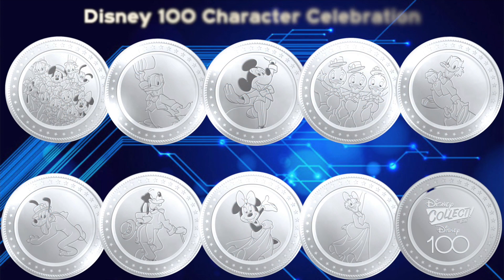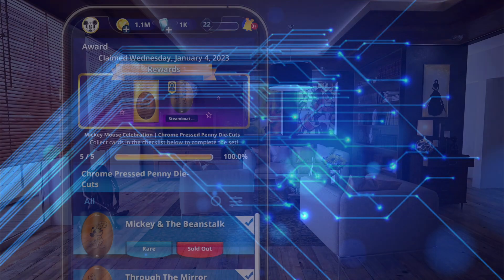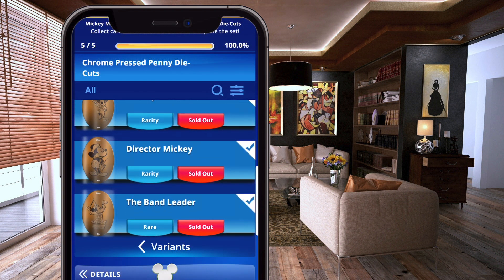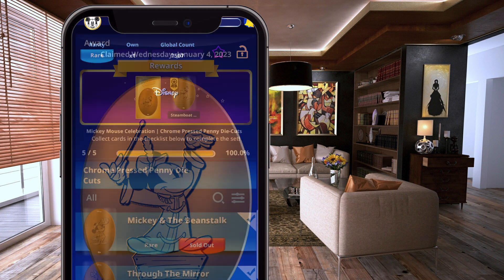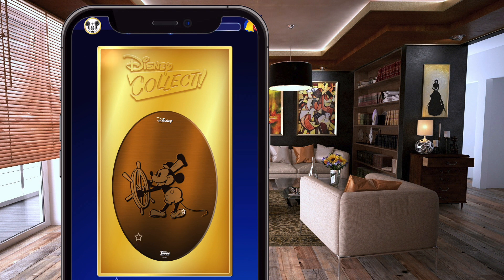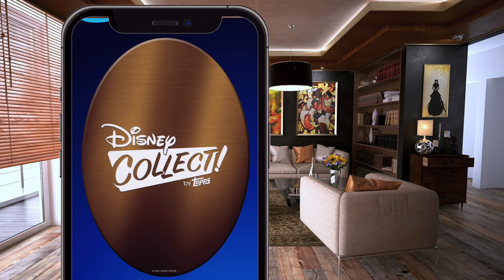Not only did I find other pressed penny sets, but I also found what looks very similar to collectible medallions that were released to celebrate the 100th anniversary of Disney the company. One thing I did want to go over in these sets is that one of the pennies is only available if you're able to collect the entire set of designs. Towards the bottom you can see each of the designs available in the set and there is a check mark beside the ones you have in your collection. At the very top you will notice a rewards box with two items shown inside — these are only awarded to you if you're able to collect all of the coin designs before the set expires and retires. After that, the only way to get them is by trying to trade with other players, and in my personal experience people seem very protective of trading away their pressed pennies.